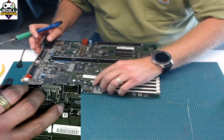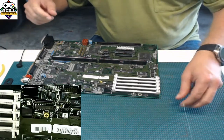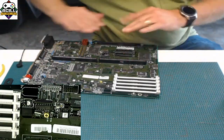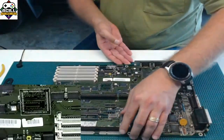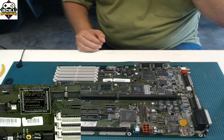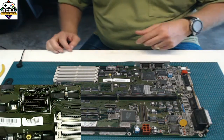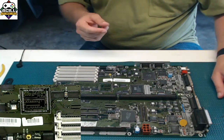Give it a test. And we're good. I just repeat that a whole mess more times and you're good to go. Usually I take everything off, clean everything up real good, put everything back on again. But if you didn't know what went where, you could do it just like I did and just match the capacitors one for one as you're going.